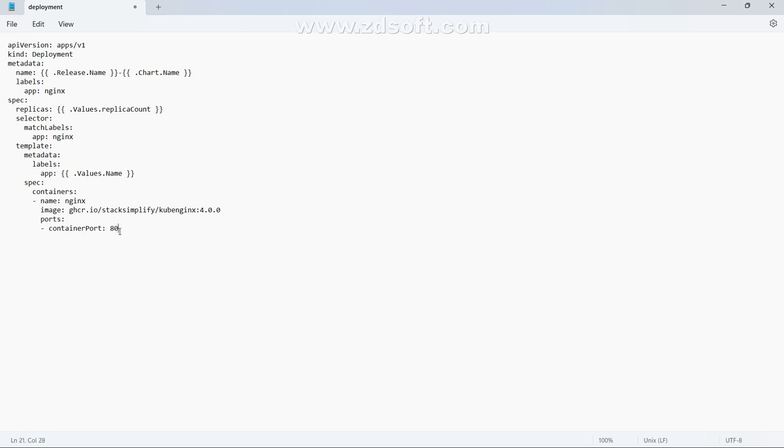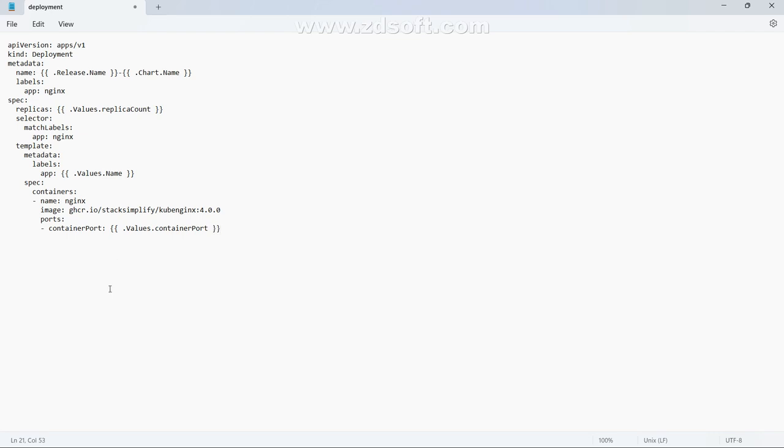Now see, Kiran, you only tell me. I don't want to give it here. I want to specify here. At least tell me. I want to specify container port. At least tell me anyone. Maybe I'm expecting from Kiran. Where can I add this one? There, see, I am writing here also: dot values dot container port. That's all.